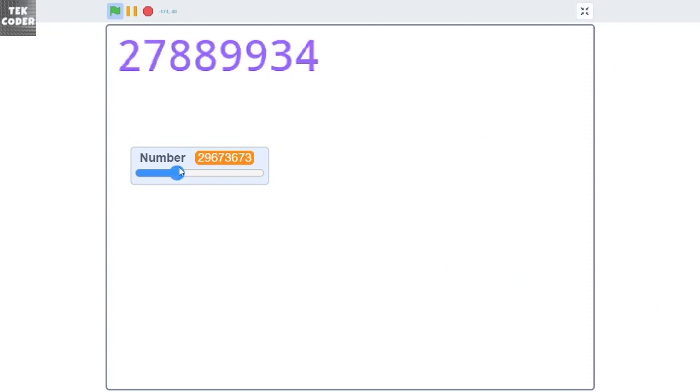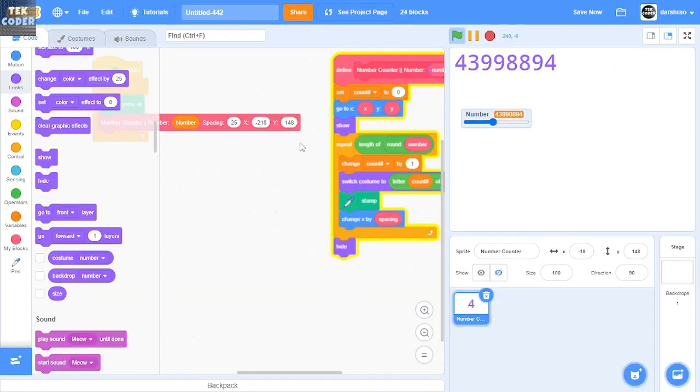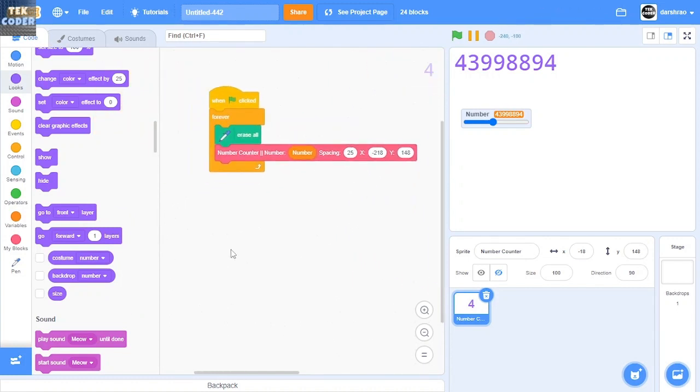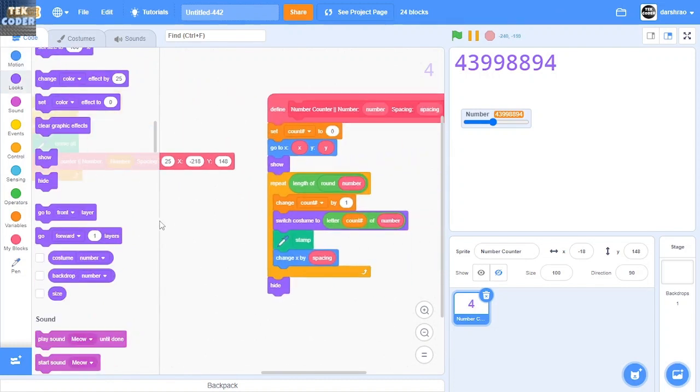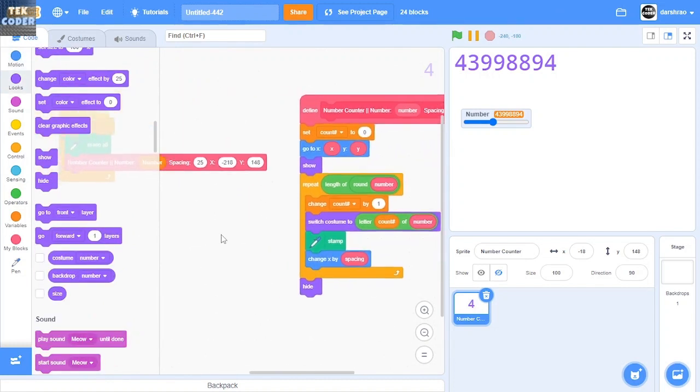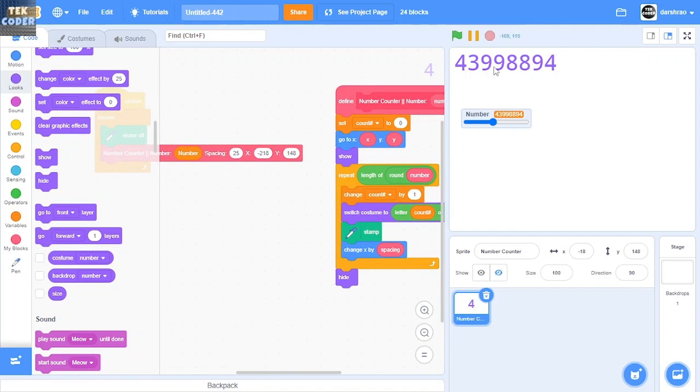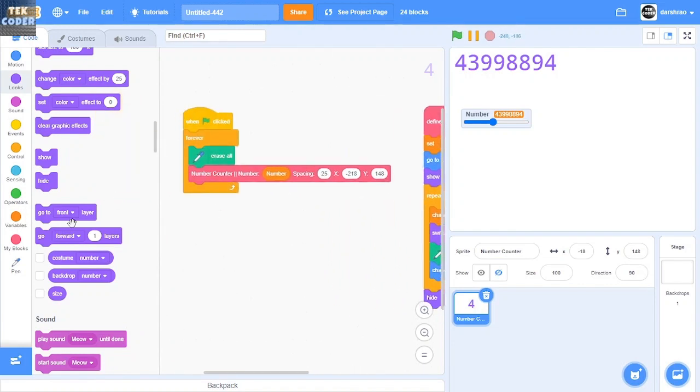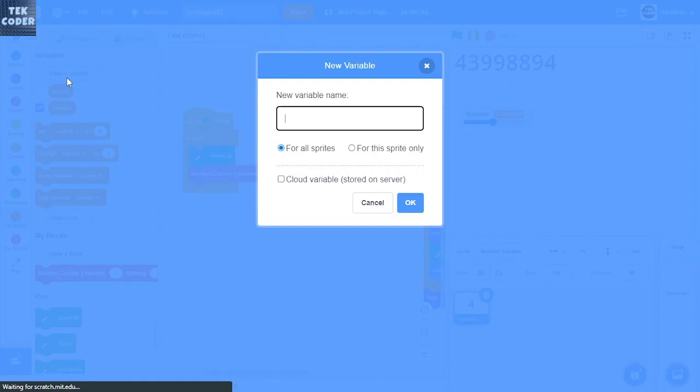Now this step is optional, but if you want to add effects for your number counter, then this is the right time. So there are a lot of effects you can do with this number counter, but I'll teach you how to add the color effect. So let's get started. So let's just create a new variable called color.